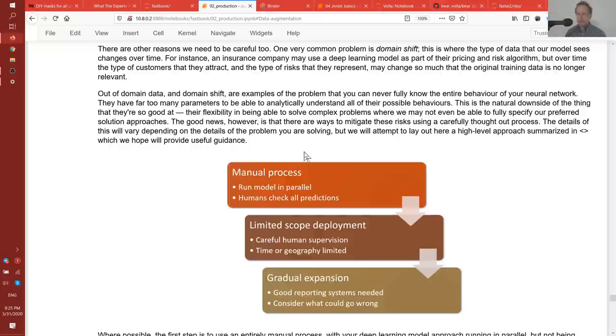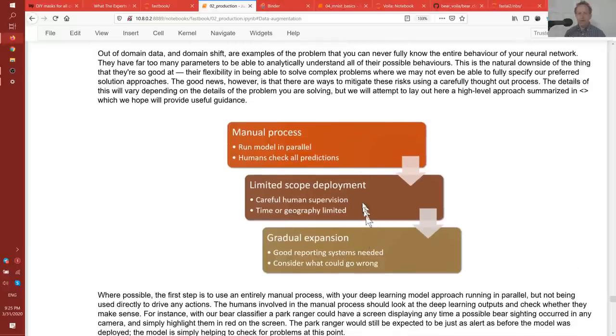So there's a natural compromise here: we're trying to get sophisticated behavior, like recognizing pictures, sophisticated enough that we can't describe it. And so the natural downside is you can't expect the process that the thing is using to be describable for you to be able to understand it. So our recommendation for dealing with these issues is a very careful deployment strategy, which I've summarized in this little chart here.